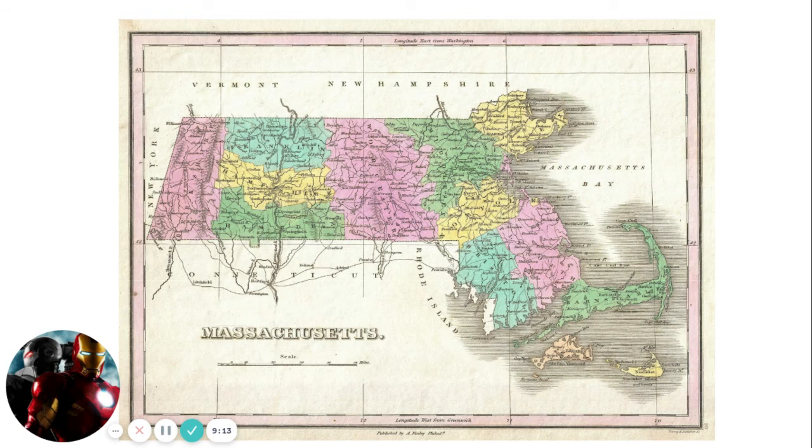Massachusetts becomes the powder keg, the boiling point, the center, the target for many, many of the protests. Of course, the Sons of Liberty are here. And Massachusetts becomes the one colony that Parliament and the King really aim their new, stricter laws at. Of course, many events happen here. In addition to the Sons of Liberty being very active here, we have the Boston Massacre, we have the Boston Tea Party, and Massachusetts is eventually going to become the colony where the first shots of the Revolutionary War are actually fired.